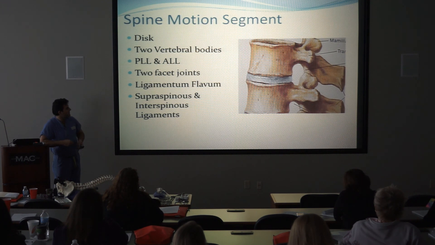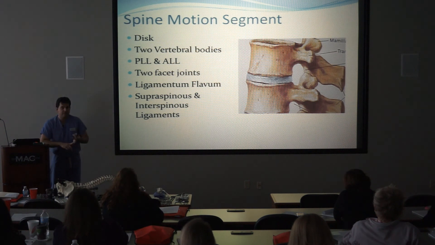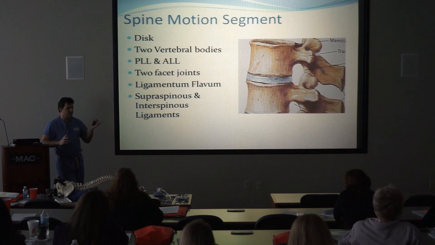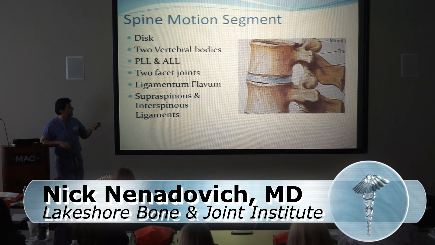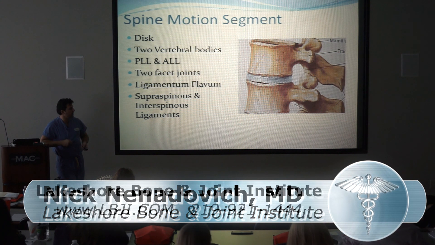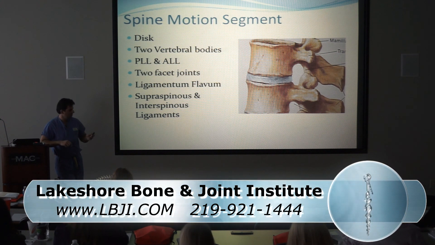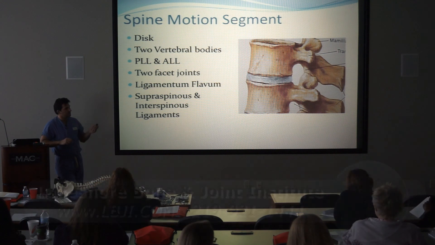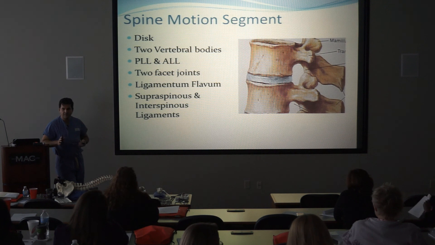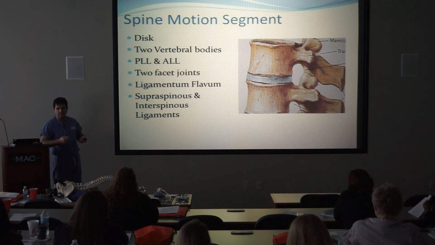These soft tissues and ligaments are important because they stabilize the spine and can be sources of pain — not necessarily a disc bulge you see on an MRI, which the patient has probably had for many years and may not be the source of their pain complaints. The facet joints can also be pain generators. There are a lot of different pain generators in the spine, which is why you have to be very careful when recommending spinal surgery — you need to be sure where the patient's pain is coming from to make the correct diagnosis and treat them appropriately.